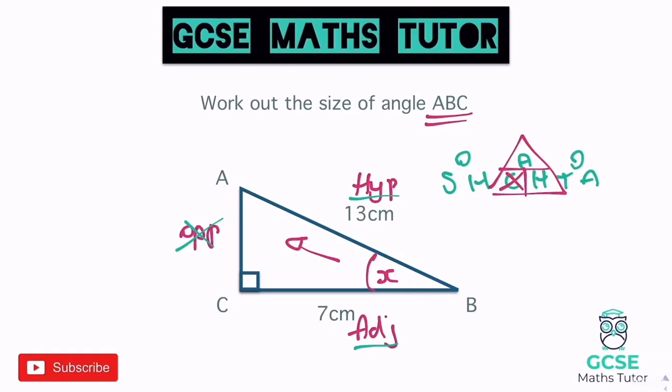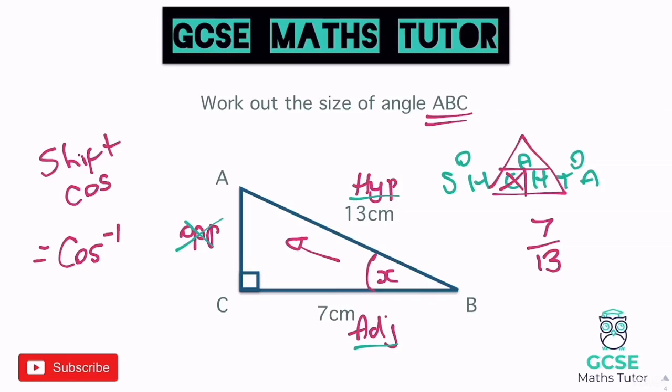Now if we just do that, a is 7 and h is 13. If I just type that into the calculator, 7 divided by 13 just gives me a decimal, 0.538. Now the calculator doesn't know that this time I'm looking for an angle, so to tell the calculator I'm looking for an angle, first I'm going to press shift and then press cos. So shift cos. And on your calculator it'll come up saying cos -1. That just tells your calculator, this time I'm looking for the angle, and this is the fraction I want to put in.